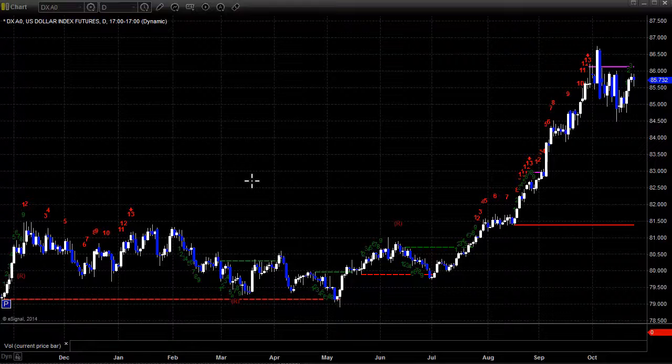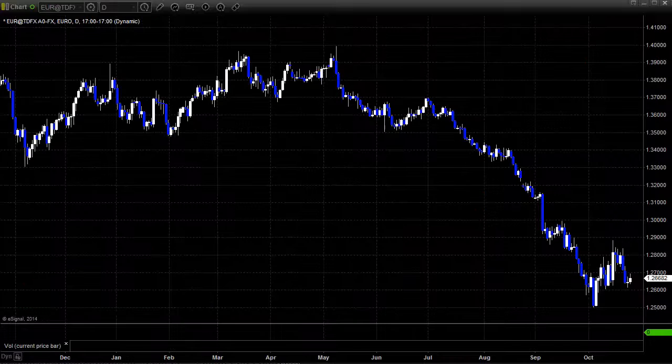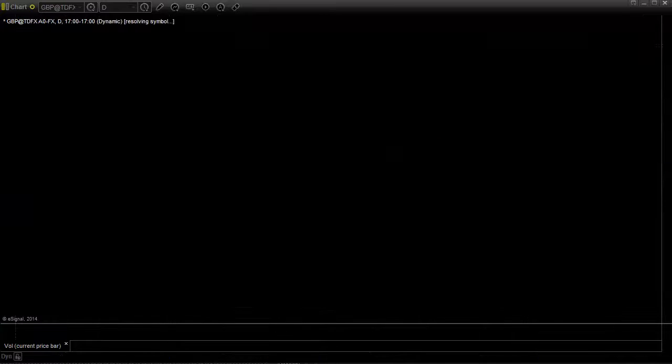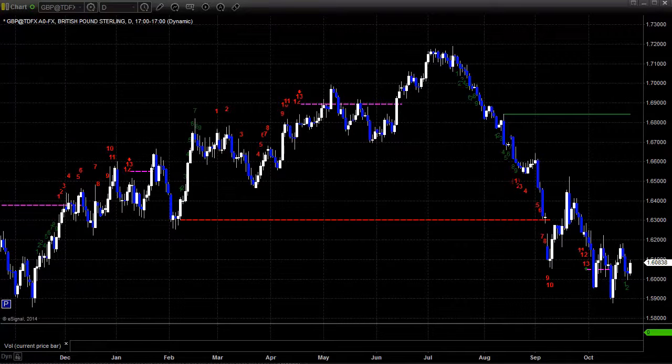The target for that move, if we get a move down, would technically be the red static trend line, but I don't know that that's actually going to come into play. So far, it has caused a pause in the marketplace. Let's take a look at some of our major pairs. Here's the euro dollar, also holding the risk line. Look at that, to the pip, the low of Thursday was the risk line.